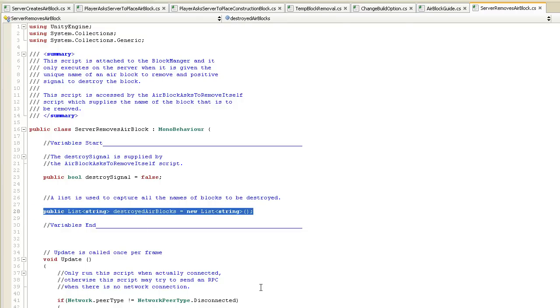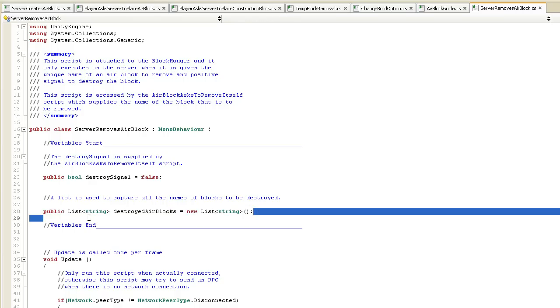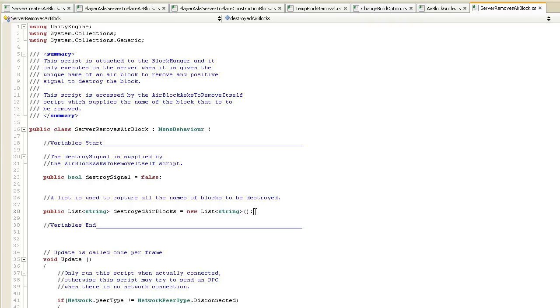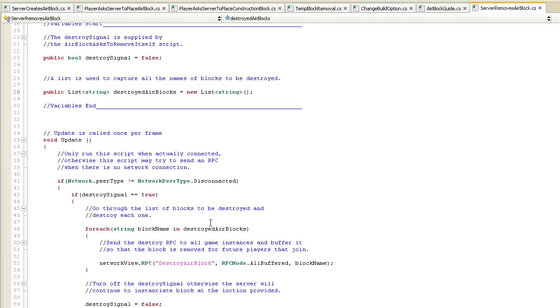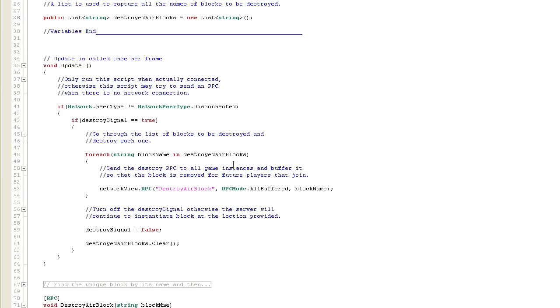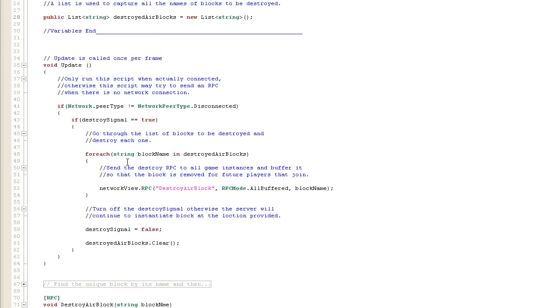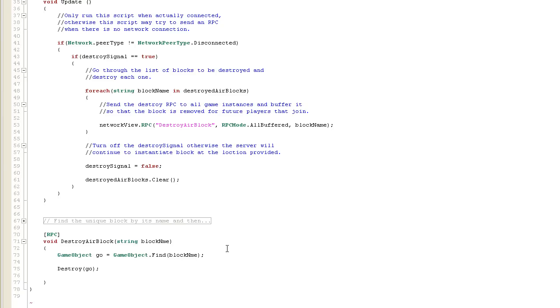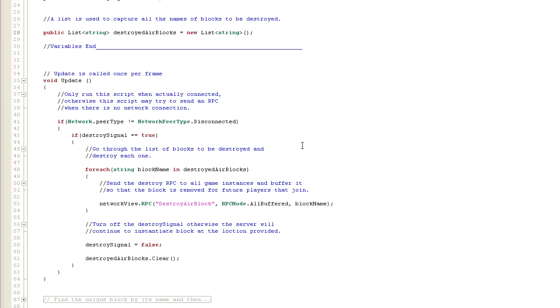This script is actually identical to that, just different names, and it uses that list just in case there are multiple AirBlocks being destroyed at the same time, say by a rocket. When the destroy signal is true, it just goes through each block in that list and destroys it across the network. And how it does that is by using the supplied name.